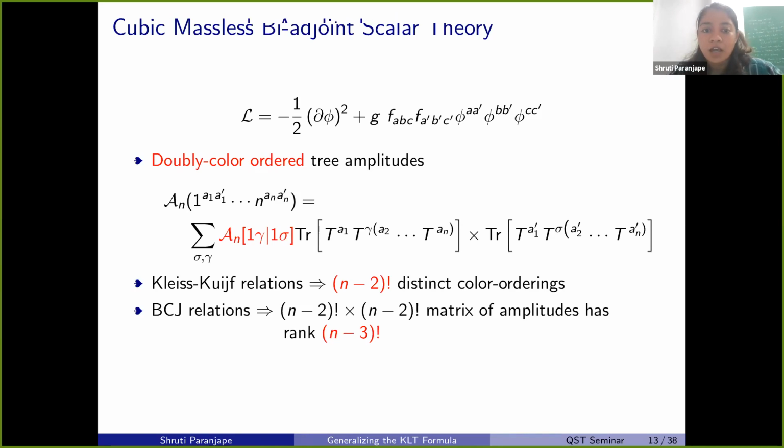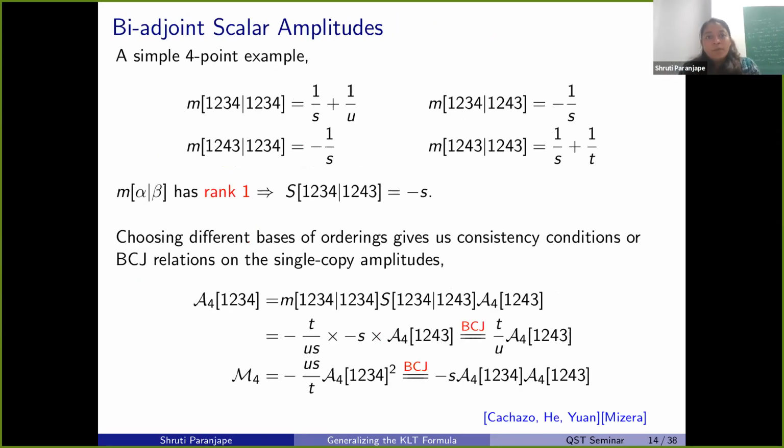Okay. So at 4 point, this is very simple. I guess the simplest example would be 3 point, where the amplitudes are either 1 or -1, or g or -g. At 4 point, they look quite simple. The way that you figure out what poles will be present in the amplitude is to see whether the poles are compatible with both the orderings that label the amplitude.